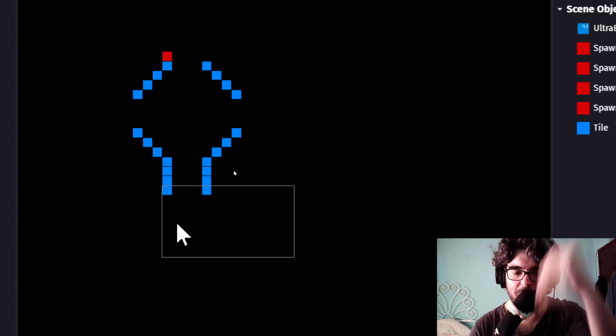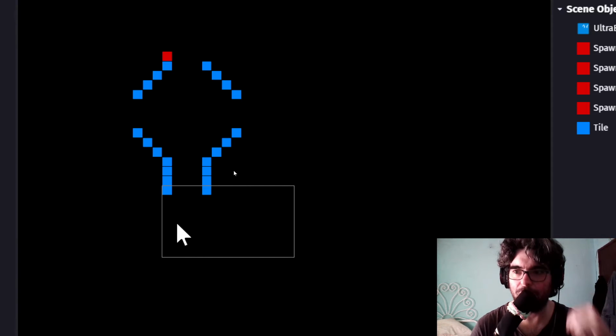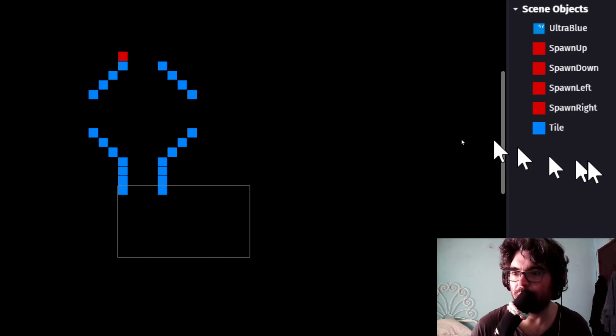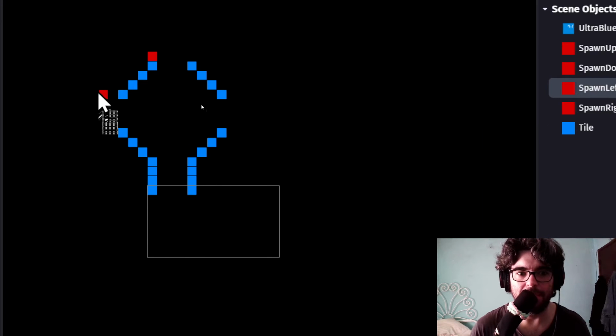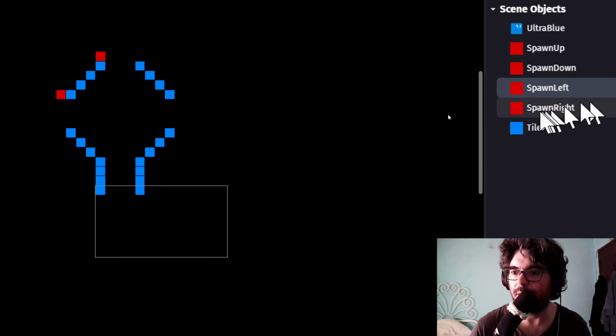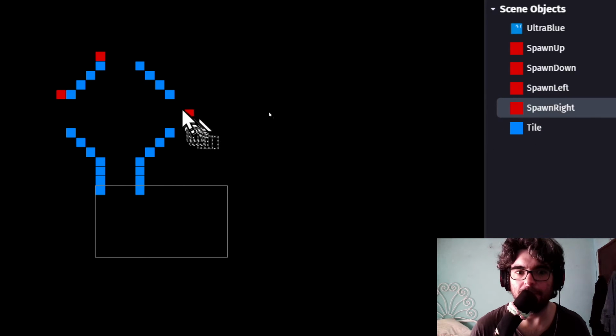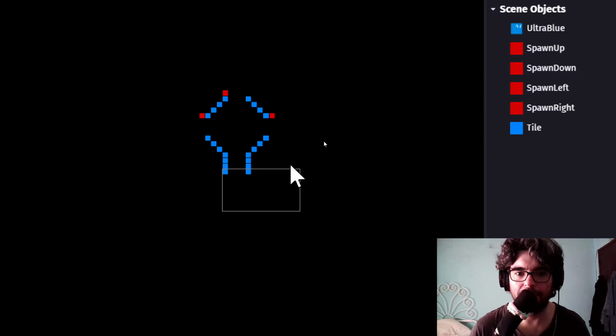So if we have a spawn down, then it's going to create over the room where we just came from, and we don't want that. Okay? So we're going to skip the down, and we're just going to make left and right. So left and right, just like that. Cool. We have our first room.